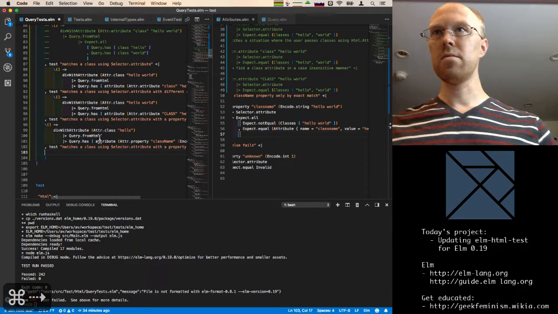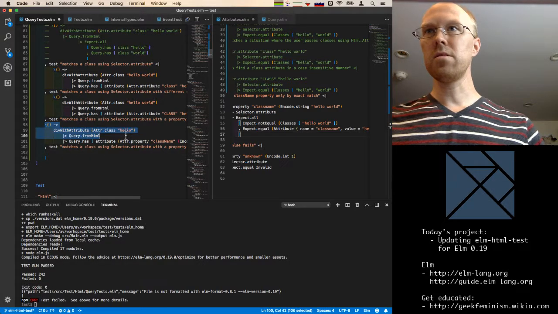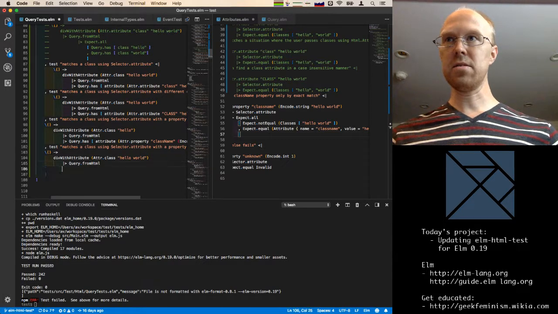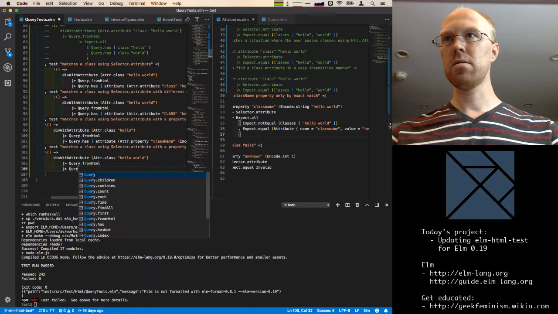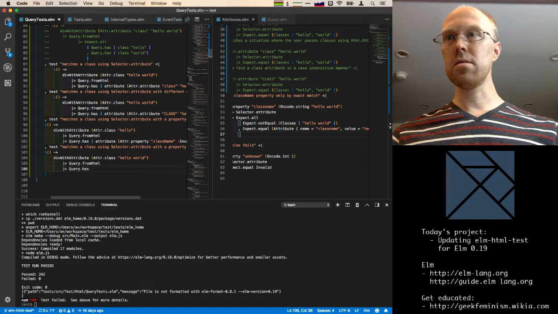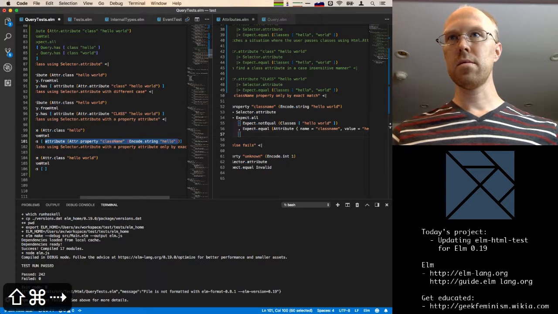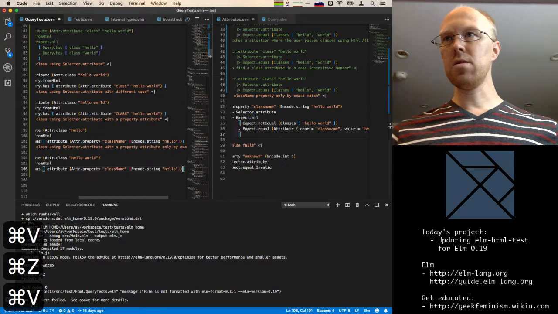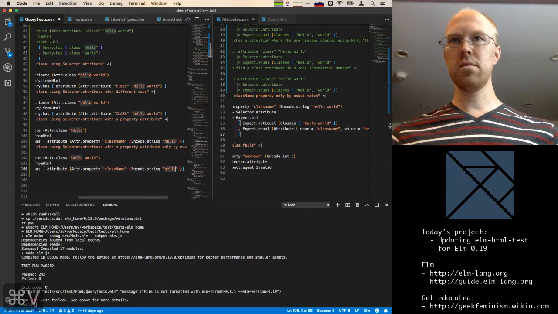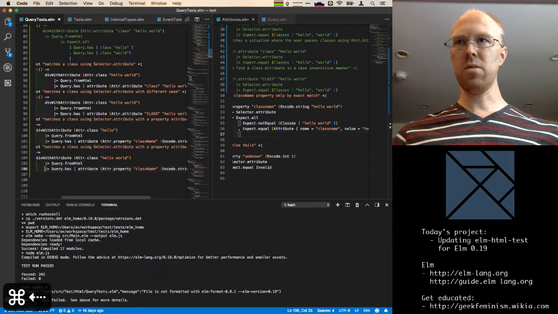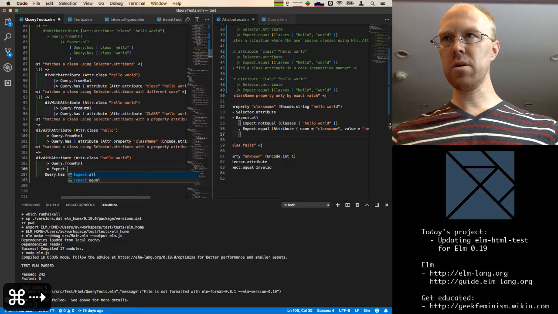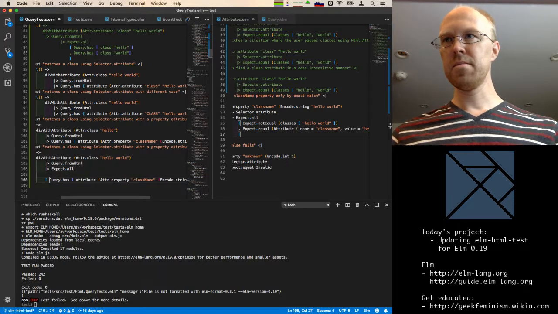So here we're going to start out with the same thing, except we're going to put two classes on this DOM node. And now it should match this with hello world, but also, so we'll do expect.all.